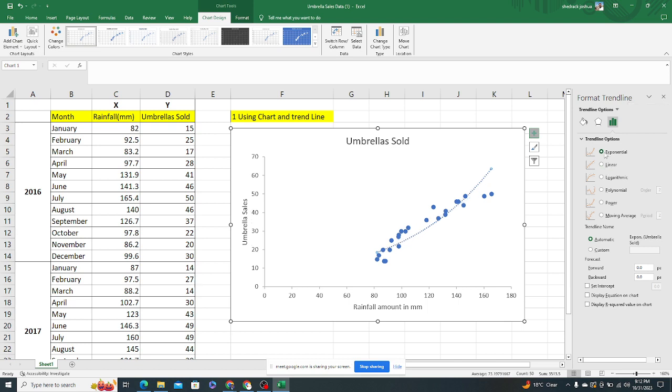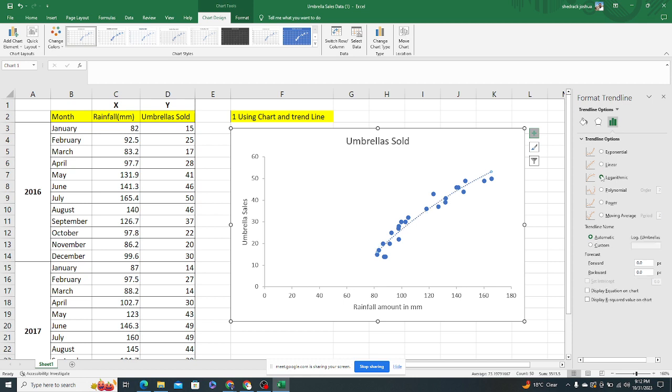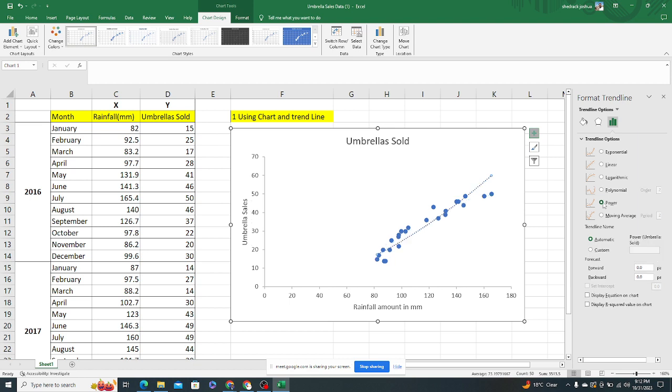In our case, all these are the things we've checked. For exponential, we've seen we can present our data with an exponential trend line. We have a linear trend line, a logarithmic trend line, a polynomial trend line, and the power trend line.